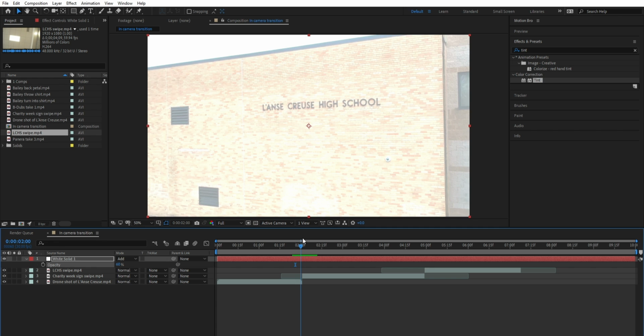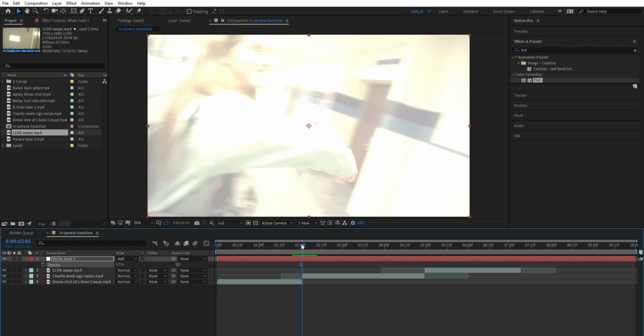But to make that, we want to keyframe the opacity. So let's go to our cut between both layers, which is right here. And if we click the stopwatch, you can see that it makes a keyframe for opacity. Right here, we can change the keyframe to whatever we want. I'm going to say 58, no, 55. 55 fits my taste.